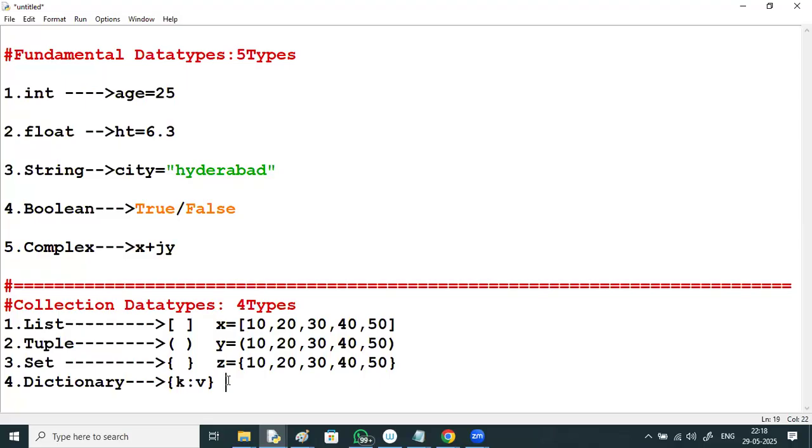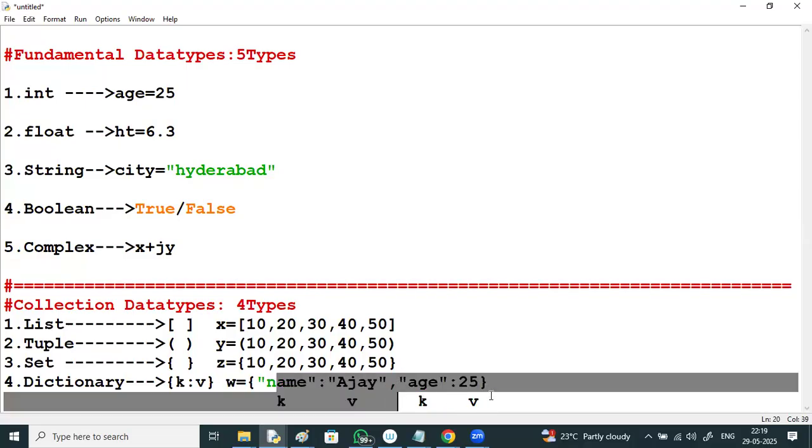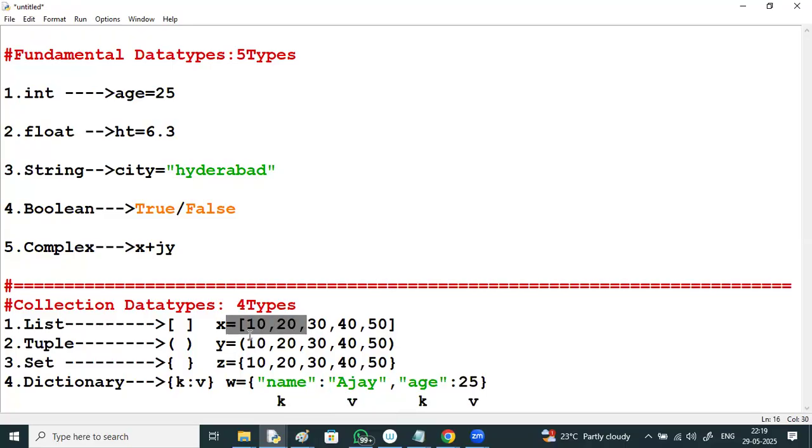Dictionary, w equal to key value pairs. For example, name, age 25. Key value notation, right? This is key and this is value. So list, square brackets; tuple, normal braces; set, curly braces; dictionary, collection of key value pairs.